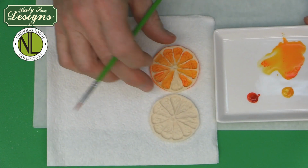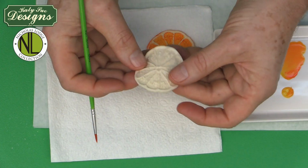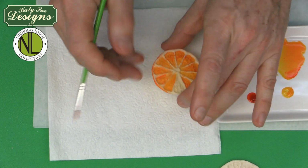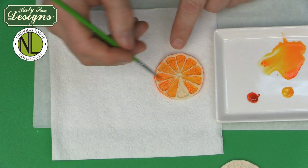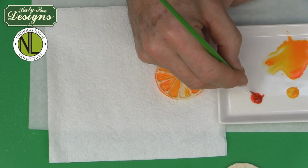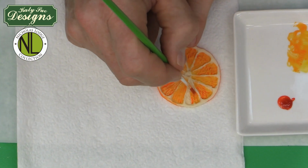So here you can see the slice. This is the one that I have just made, so this is obviously soft. This one has dried for a couple of hours. It still has a little bit of movement, but it makes it much easier to paint. So I'm just going to use a brush, and I just need to up my orange just a little bit. When you first start painting this, you'll see.